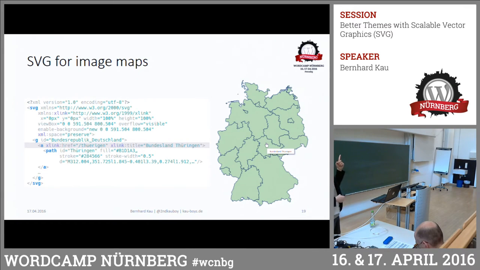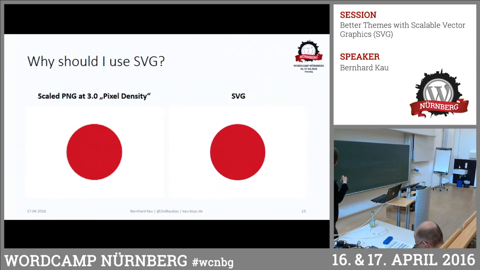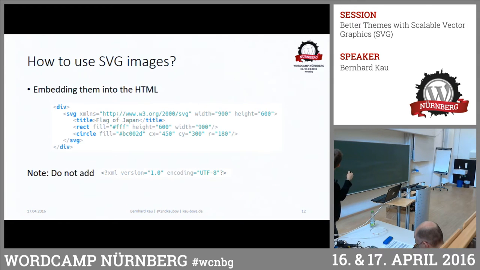I don't know if it's usable on a mobile device because the clickable areas might be too close to really click them. So in this case, we also have a linked list of all the states, so you can just click the links instead. But it is responsive. So the path adapts dynamically to resize. Usually, like in the first examples, I defined a rectangular area. So I have an SVG with 900 by 600 pixels, and that's the size of the individual parts, but that's on normal scale. So every SVG image has a default size, but then you can just scale them.